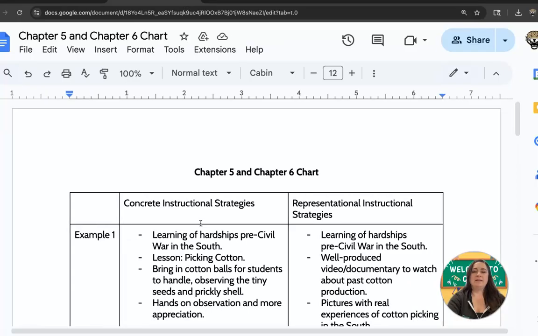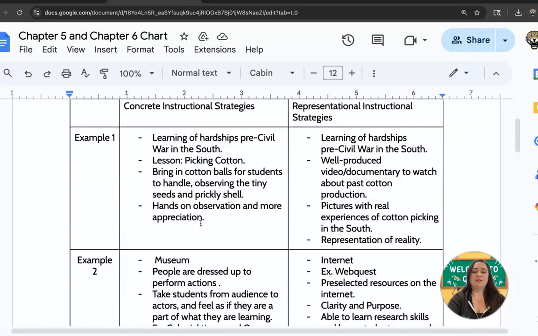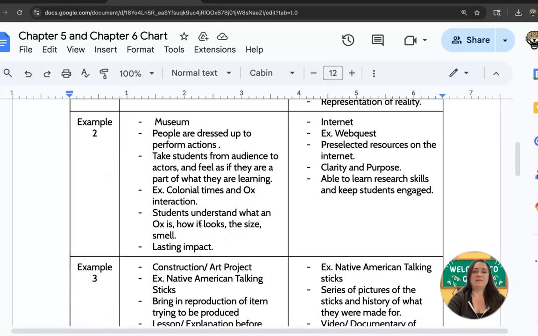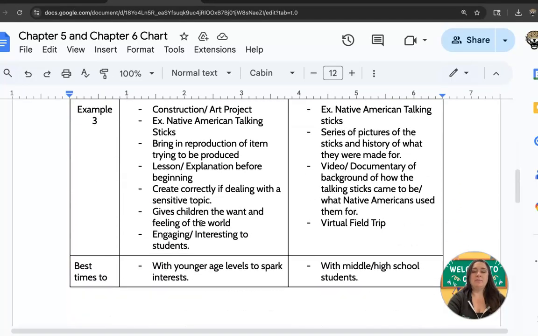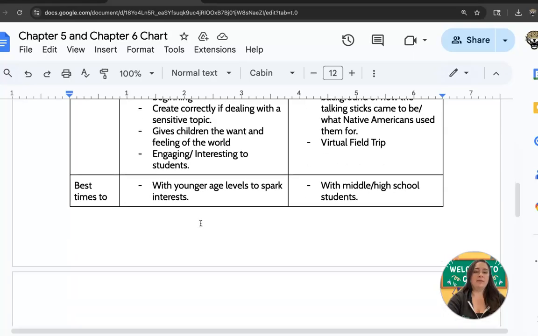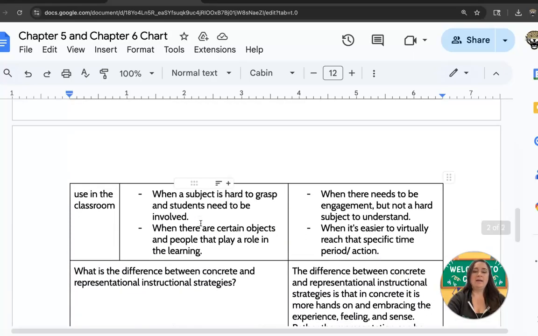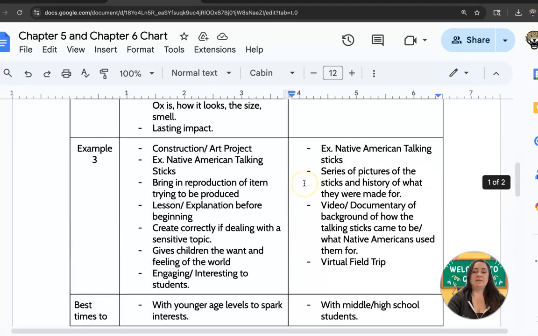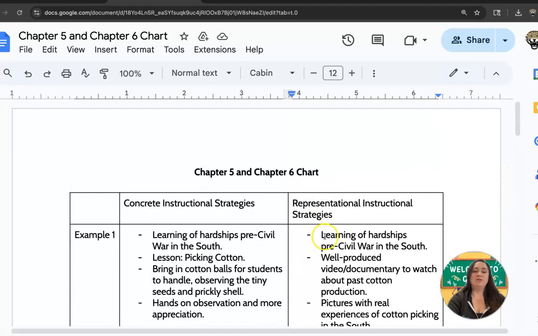All right, here's an example of chapter 5 and 6, just so you can see length. You can do it narrative and sentences if you like, but this student made these lists while reading the book, and that's absolutely okay. And then this last part is in sentences. So this is a great example of length, also a great example of showing how the student completed this chart while they were reading the book.